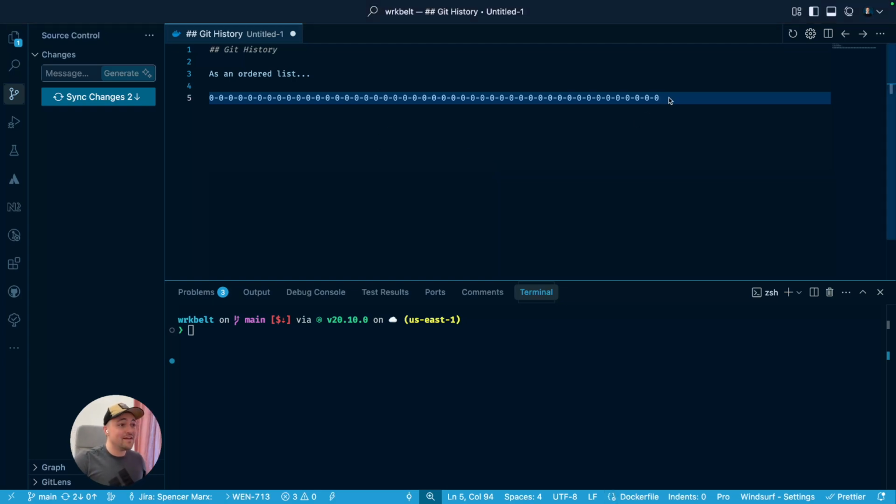So let's talk about it in terms of Git history. So imagine this string of zeros is our Git history, right? And each zero represents a commit, right? And so, fortunately for us, in the context of the problem that I happened upon earlier today, we can make a really important assumption.